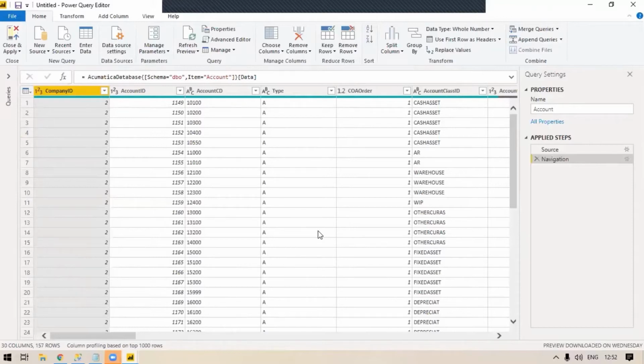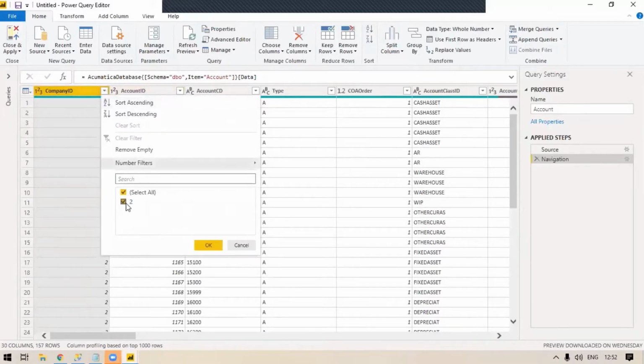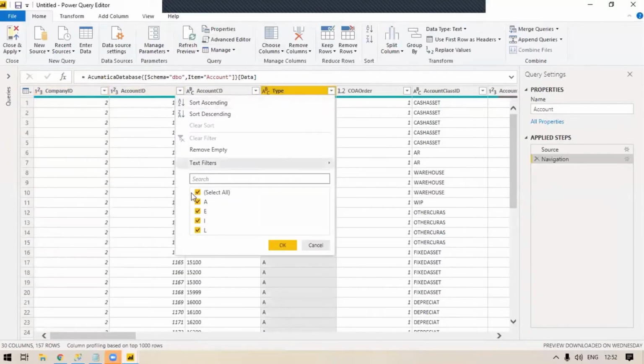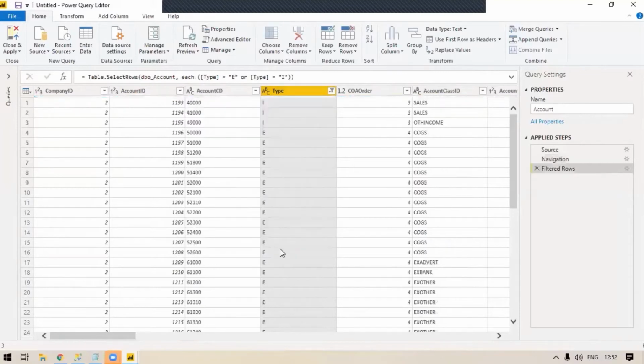The first thing that is very important is to filter out the list. What do I need and what don't I need? This will just make the data set faster and a bit smaller. The first thing I need to do is check the companies. Is it one company, two companies, three companies? How many are there? Luckily for us, there are only 2 companies. Then I need to see what type of accounts there are. If I click on this drop down, I see that it's showing me assets, expenses, income, and liabilities. Today, I'm not concerned with assets nor liabilities. I just want to see all the expenses and all the income. I want to do profit and loss. I'm going to say okay.